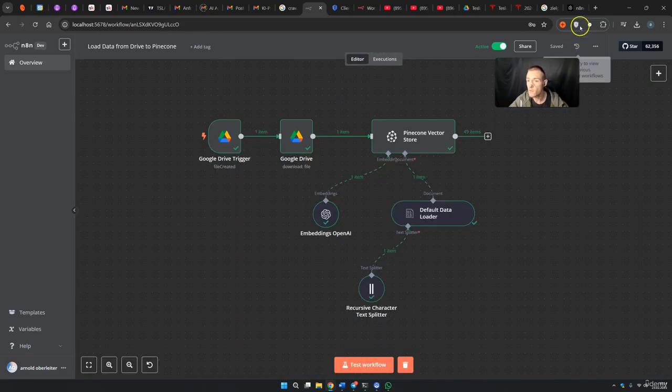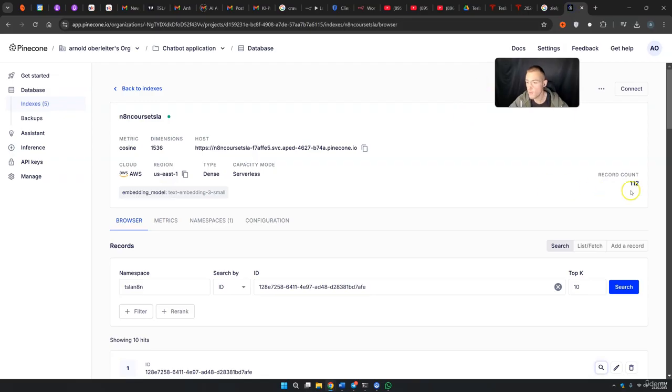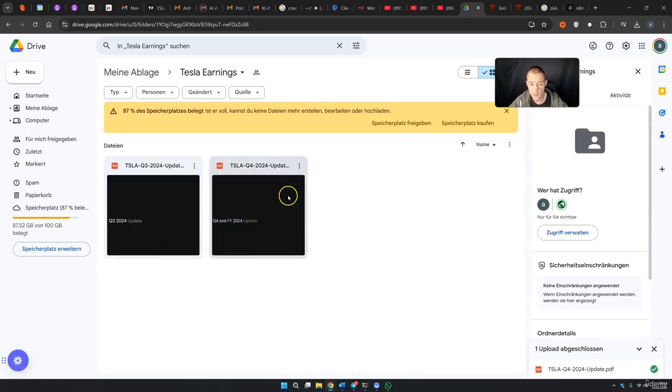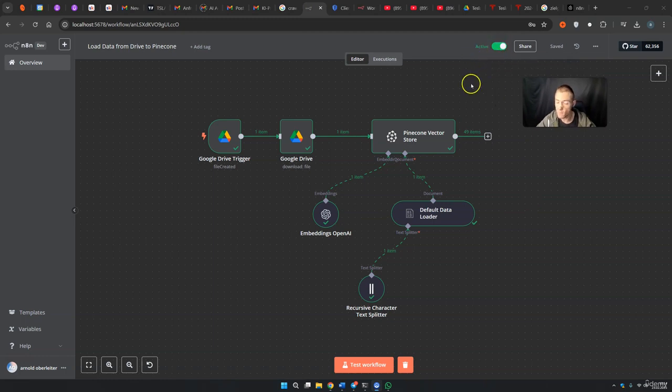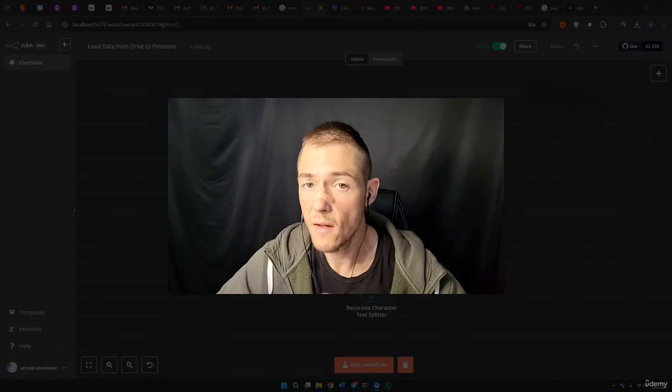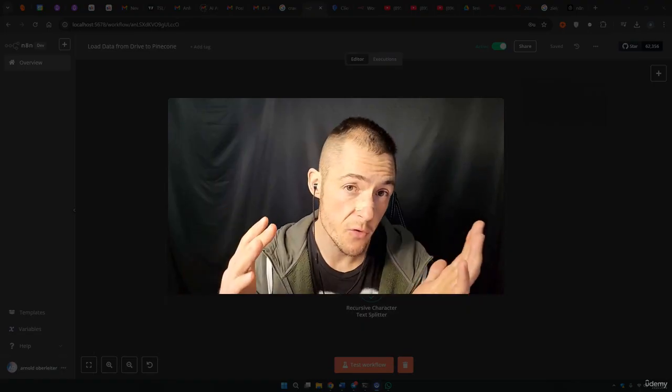Let's come back into Pinecone, and in Pinecone we have right now 112 documents. Every time I upload something here, my workflow will get triggered automatically, but just if we have this active. This is important. If you do not have this active, you need to press test workflow all the time. As soon as this is active, our trigger node will get executed every minute and see if new stuff gets included here, and if it does, we will automatically update our Pinecone vector database. And that's basically the first part of the automation.